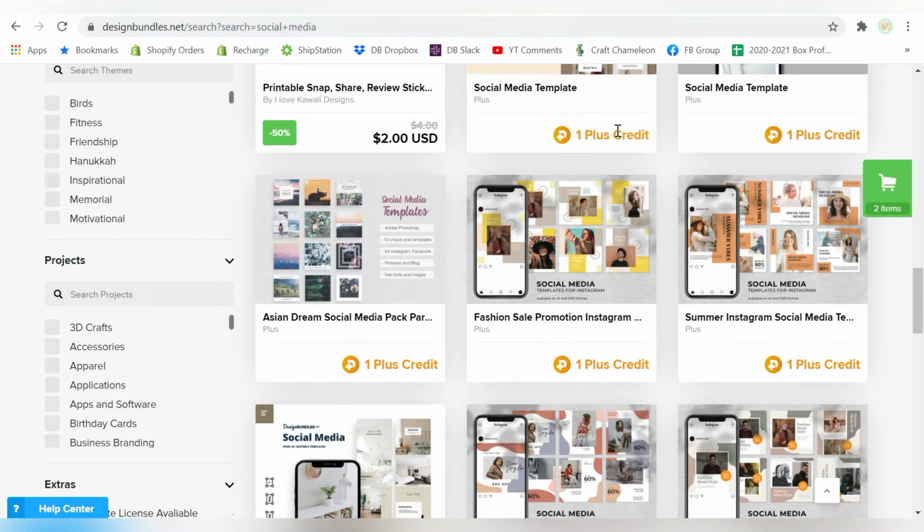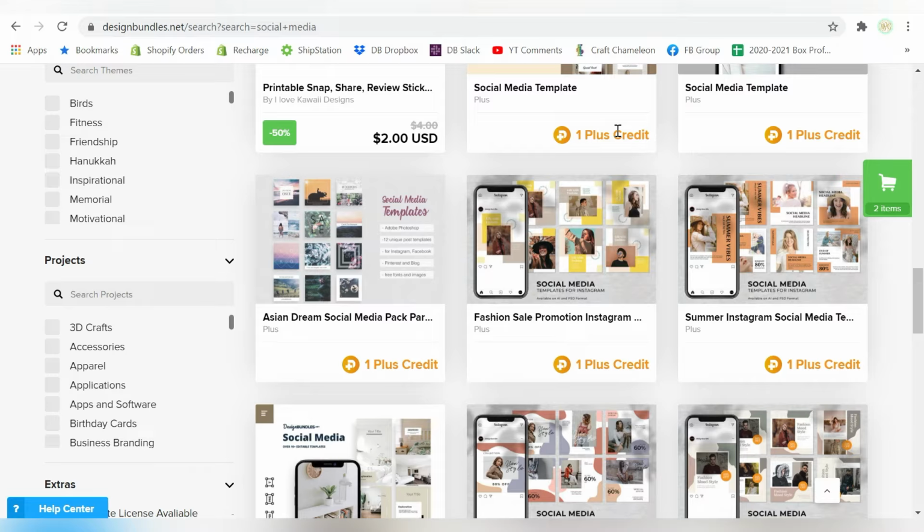This is one of those things, again, when you're starting out, where you think, man, how can I catch somebody's eye to get them to look at my products? And these social media posts are a really great way to do that, because you can customize these for your business, and add your own photos and your own information.